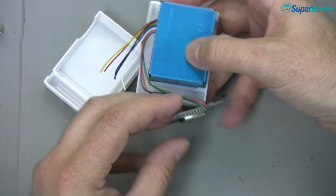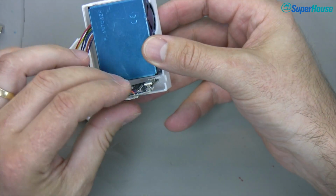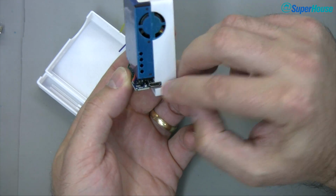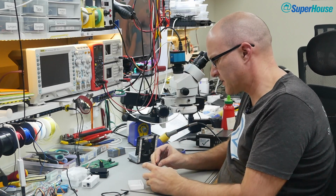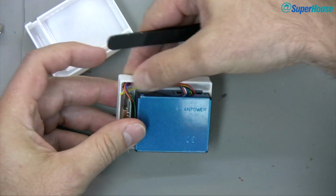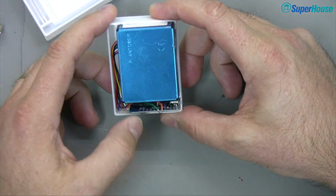It stays there by itself. And then what I do is bring the D1 Mini around, and this is also why I said earlier to bring the wires in from the side with the USB socket. That then slides into those little slots and it's held in place, and the USB socket is then visible through this part of the case. So then I can grab a pair of tweezers, do a little bit of jiggling, a bit of stuffing, and just shove these wires down into this part of the case. Make sure everything clears.